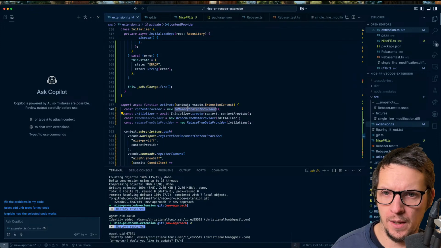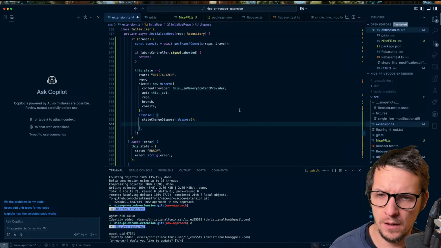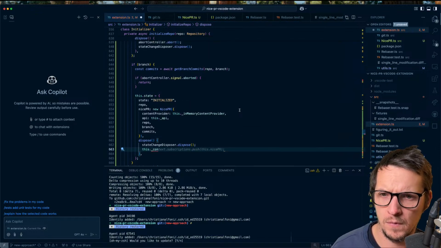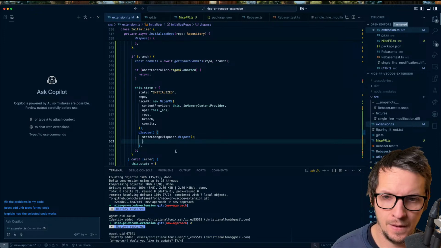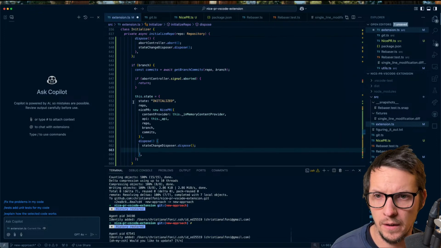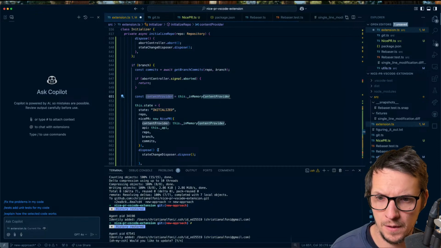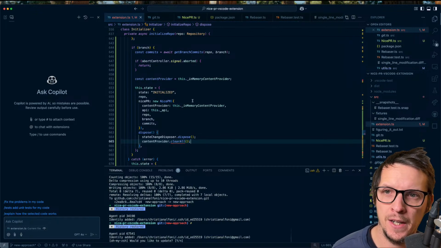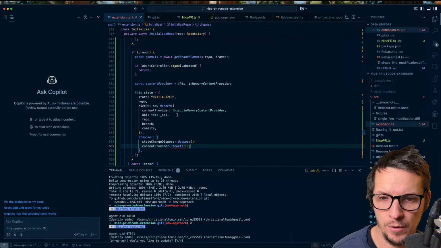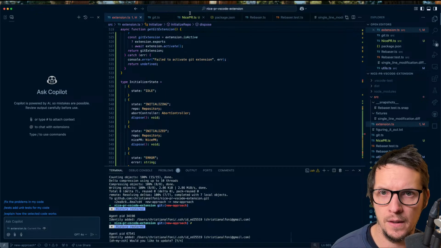Yeah, and the point is we need to be able to clear this content provider whenever. So if we were to have something initialized and this dot, oh, sorry. Let's see. Content provider equals this dot in-memory content provider. Clear. Oh, that's a specific content provider clear all. So that when we change the branch or change the repo or anything, we're just going to clear that content provider. The content provider is related to showing diffs. So let's add that clear all.